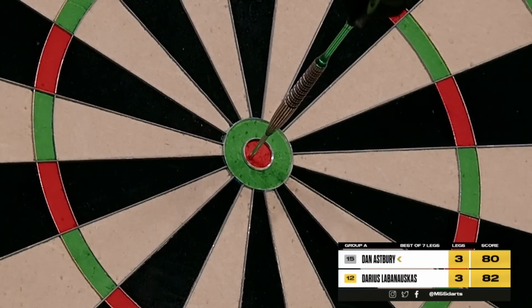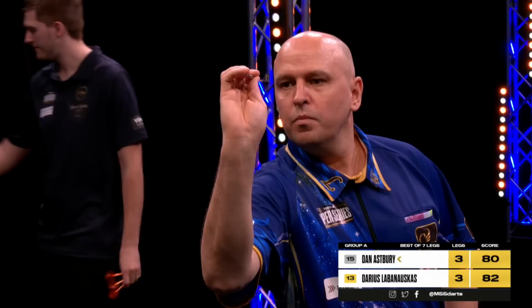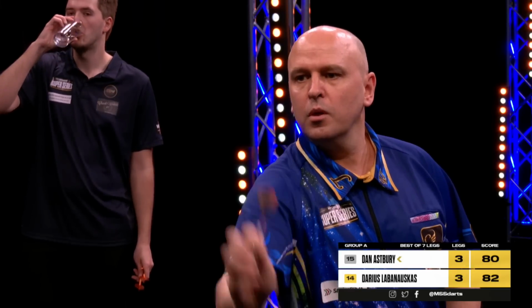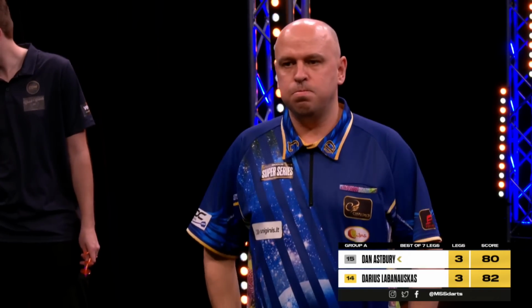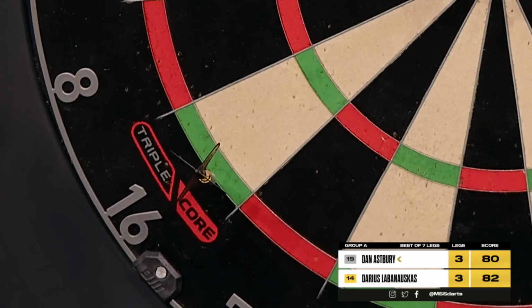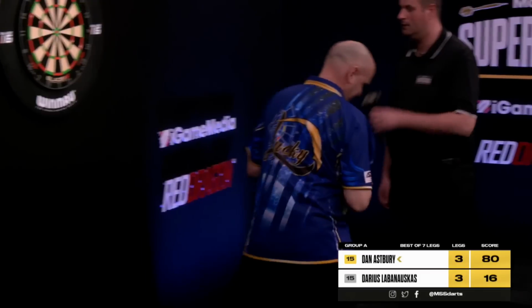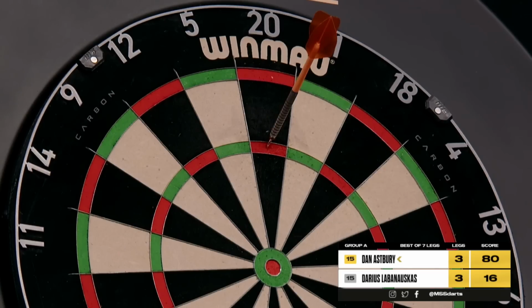Starts for 4-1 and 4-2, but Labanauskas now is going to have an opportunity of his own to win the match. Well, he doesn't like the lie of that first dart. Steps back, recomposes. 66. The drama goes on. 80. Asprey should get at least one more match dart. Somebody pass the milk.